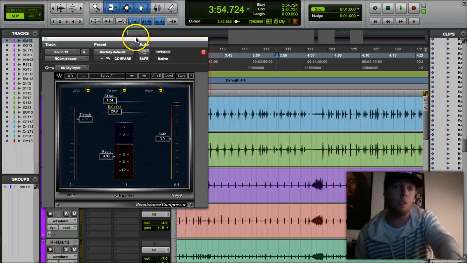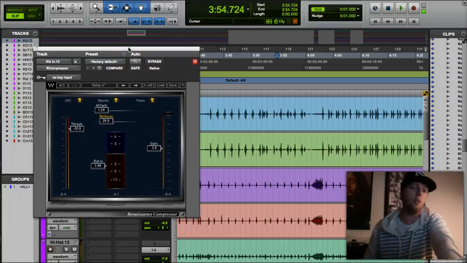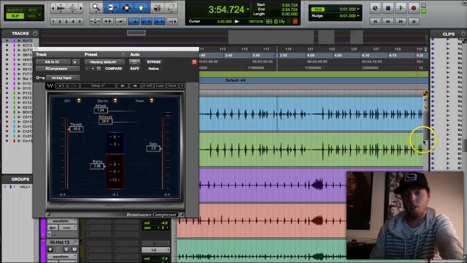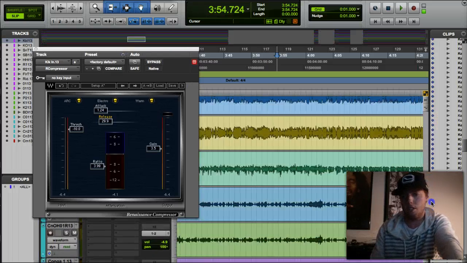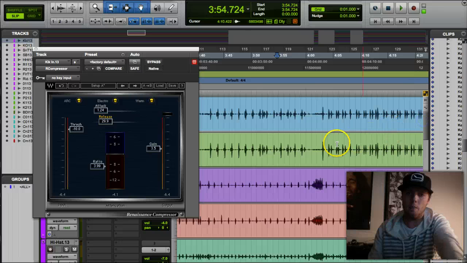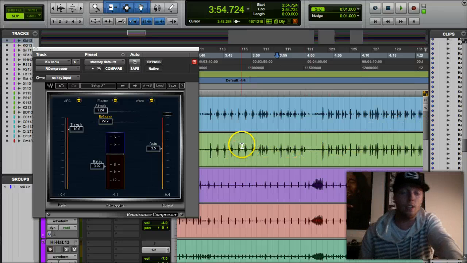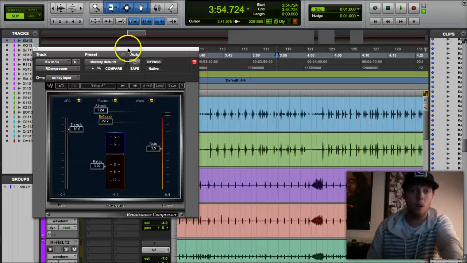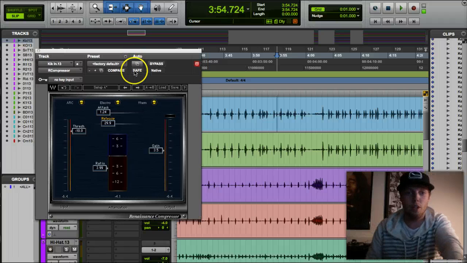So for me, that's really bringing the kick out. It may only be a dB or 2, but in a mix of, especially a rock song like this, where there's tons of tracks here, as you can see, that extra punch is going to drive your song that much more, and hopefully have the listener enjoy it that much more as well.